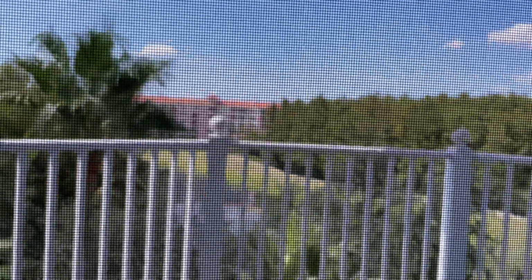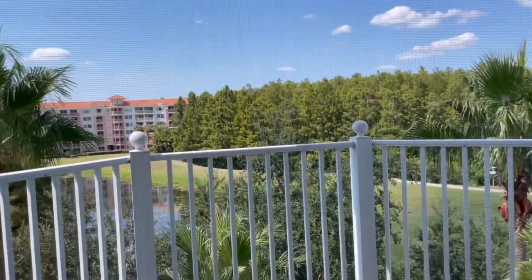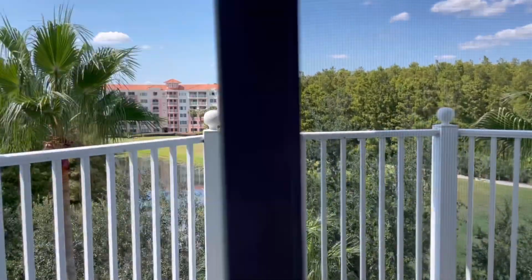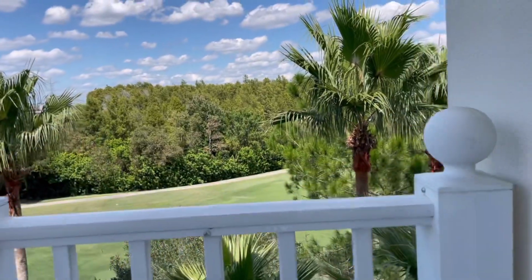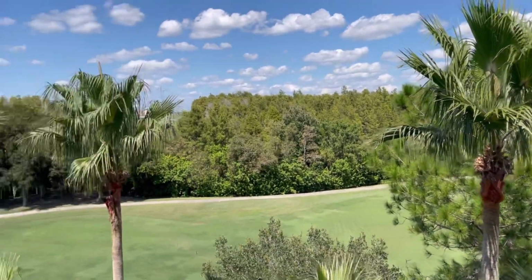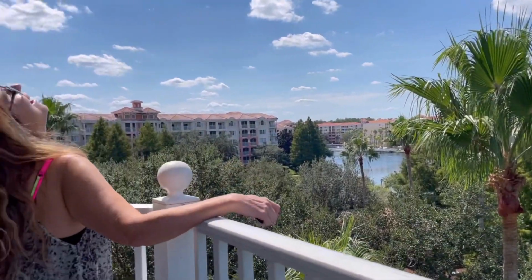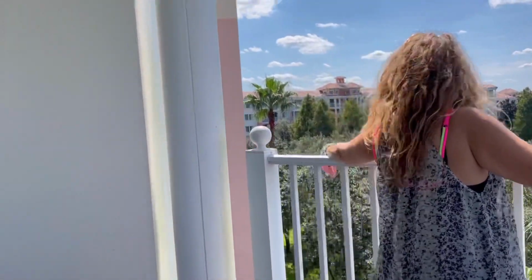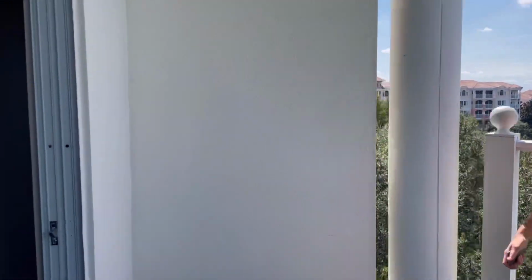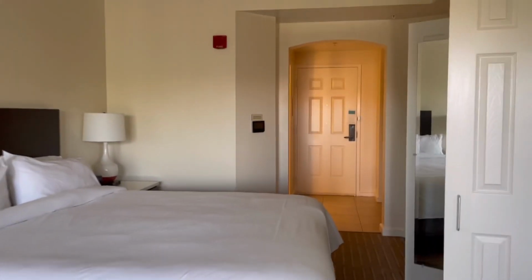This is a beautiful patio here. Only downside, obviously, is there's no screen out here, but there's a screen here. So if she wants to keep the door open while she's sleeping, she doesn't have to worry about the bugs coming in. So this view is beautiful because you could have the Gulf side and sunshine. Yes, she's a sunshine girl for sure. Aww. She needs it. She's been through a heck of a year. I'm so happy. Heck of almost 2 years. Crazy, crazy times. Anyway, all right, let's check out the bathroom in here.